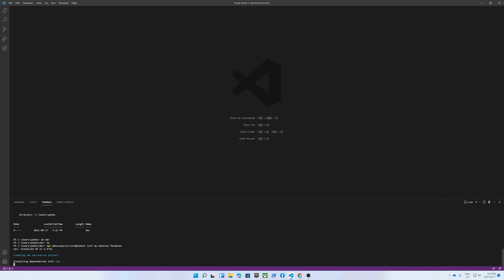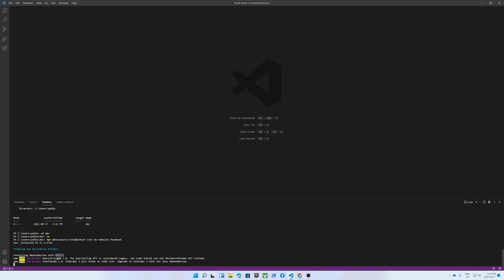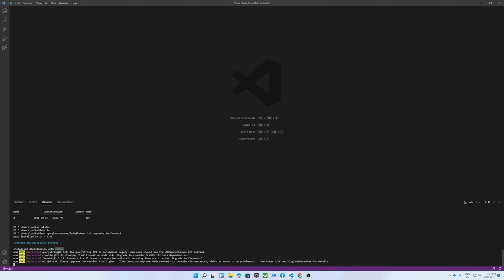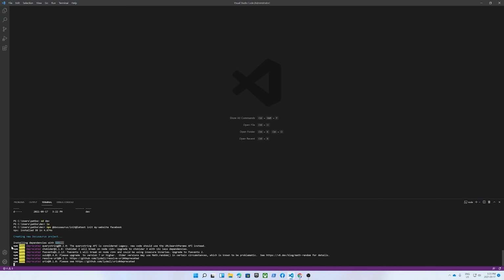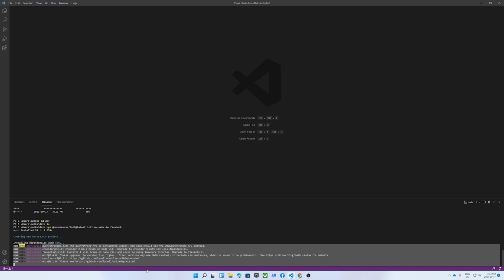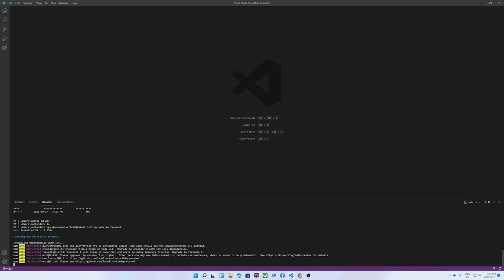So what it's doing now is it's initializing with npm. So it's doing a lot for me. It's making sure I have all the right dependencies, and if I don't have them, it's going to go out and grab those for me. Dependencies, again, are just packages of pre-written code that help the software run. You don't have to understand it all or how it's working behind the scenes.